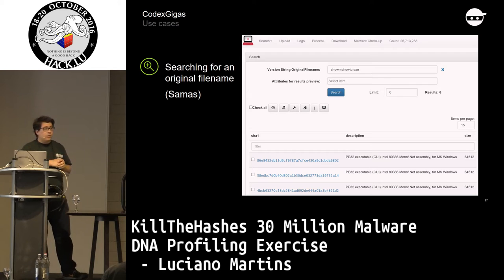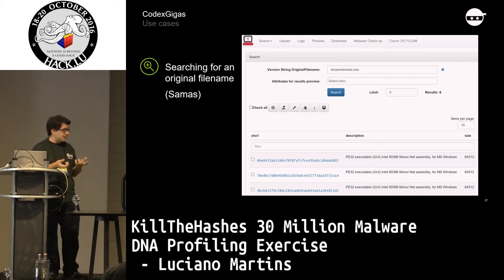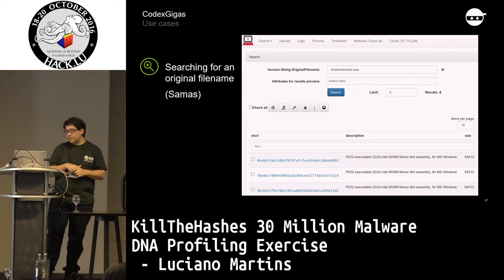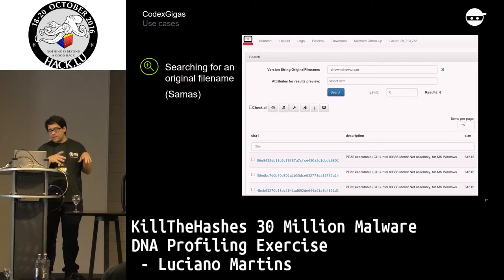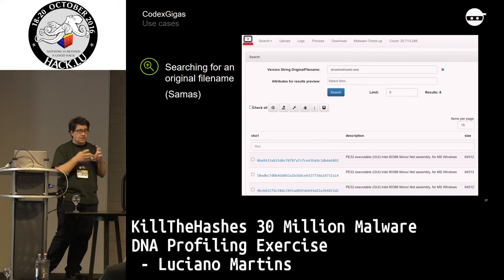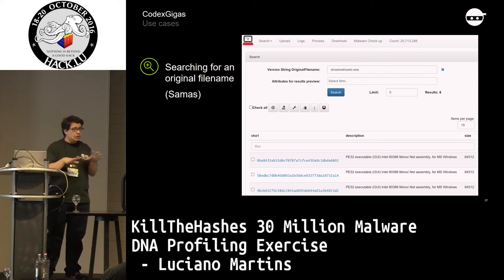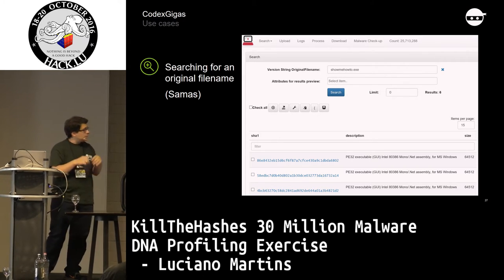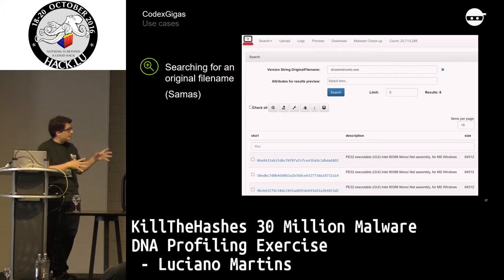Same thing where you know a file that reveals itself by a specific name. In this case, it's a malware from the family called Samas. You can search, hey, give me all the files that have a version string in the parameter file name, which is again a characteristic of the PE file with a specific name. Just give me all of that. So we're not talking about hashes, we're just talking about specific characteristics out of files. Give me all of that. So again, we're trying to walk away from file-based hashes and go after characteristics.